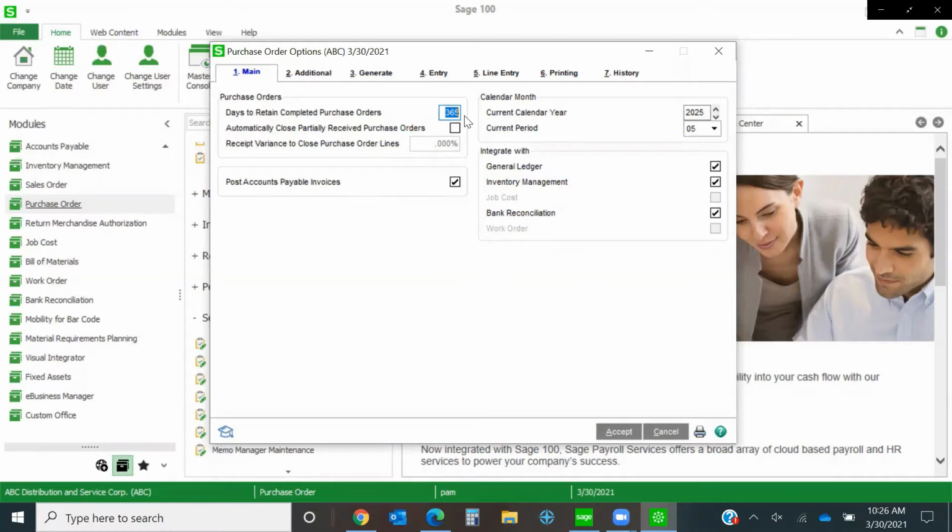There may be issues. You may have to restore your AP as well, because if you're having to do a restore and you've also done some receipt of invoice, it affects AP, it's affecting inventory management with receipt of goods, and it's affecting your general ledger with those. So a whole lot of people may be doing a whole lot of rework if you are not really watching and paying attention to how your setup is done.